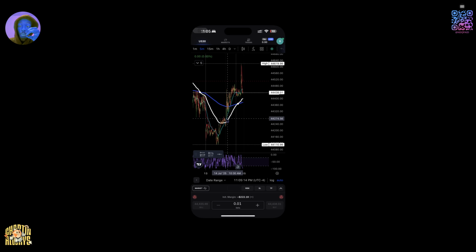On the lower time frame, we did see that the dot crossed and we got this initial push. Now on the 5 minute, it's just crossing, and now we're getting another push, right? So we need to wait to see if it comes back towards the 800, 200 EMA and crosses and holds below, right? Or if it holds the dot at the 800 and 200 EMA, bounces, and then pushes back up. Once it does that, then we can have a clear indication for upside. But we need to continue to watch and see what's going on.